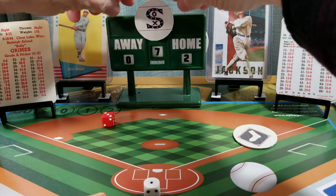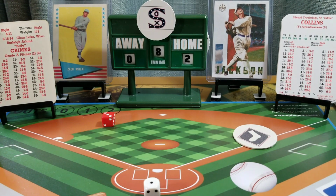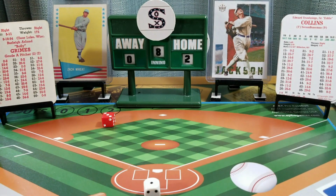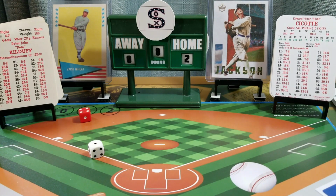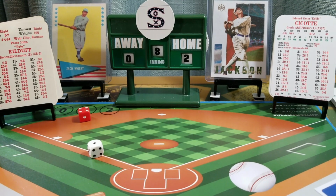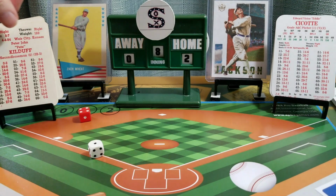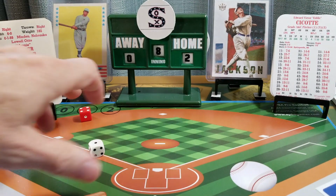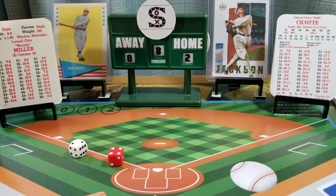So we go to the top of the eighth. White Sox 2, Robbins nothing. Pete Kilduff leads off the top of the eighth for the Robbins. 41 is a ground out to shortstop. One away. Eddie Cicotte has only allowed 3 base runners the entire game, 2 hits and a walk. Here's the pitch to Lonnie Mooney. 42 is a swing and a miss for strike 3.